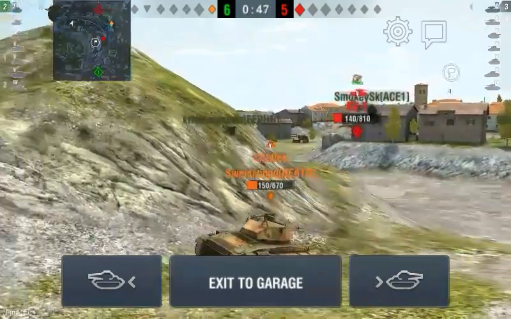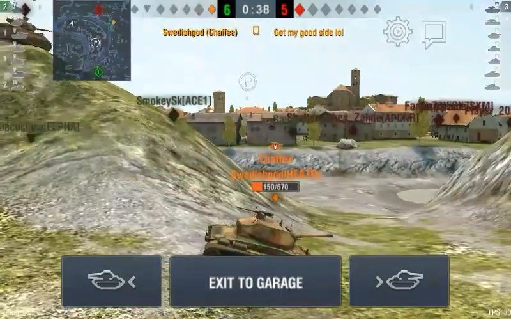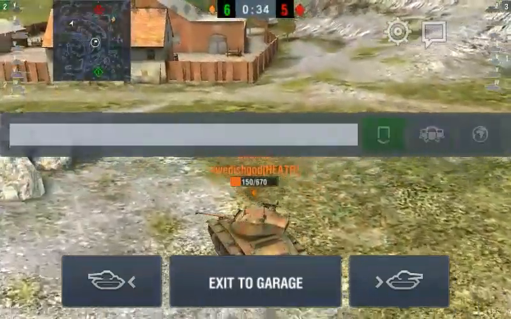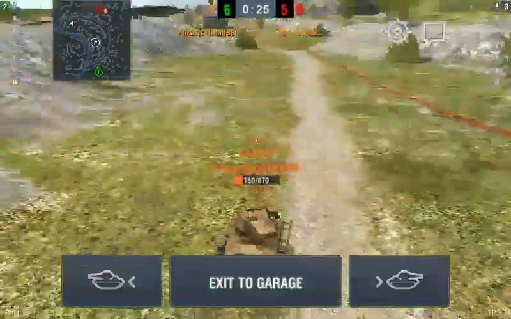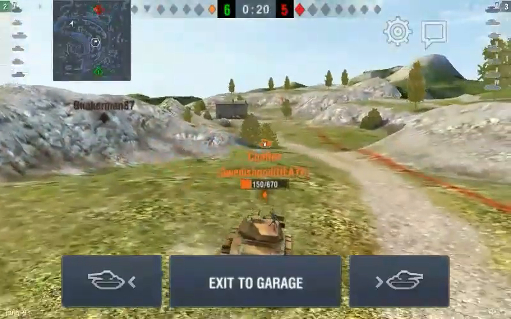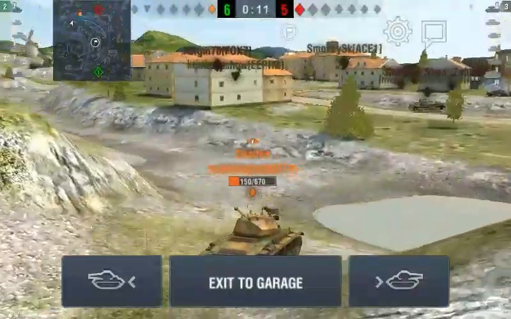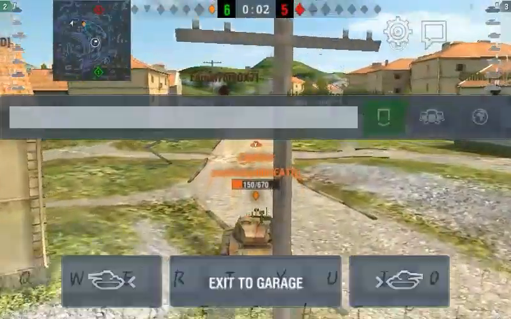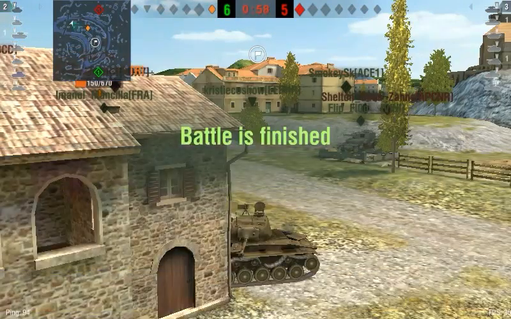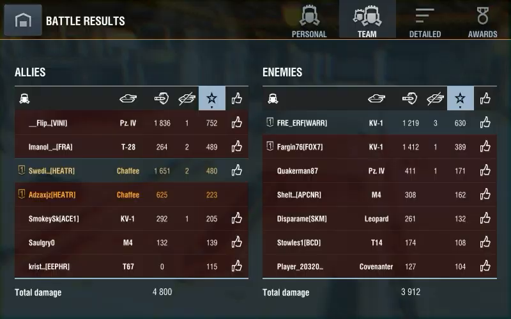Come on, KV-1. The clanmate's playing very smart, hopefully. I think he's typing. Okay. Seconds. He does not have time. I believe this is going to be a draw. 10 seconds. Yeah, he's not fast enough. If I were him, I would have stayed there. And yeah. Oh well.